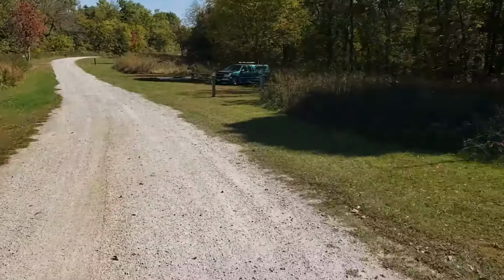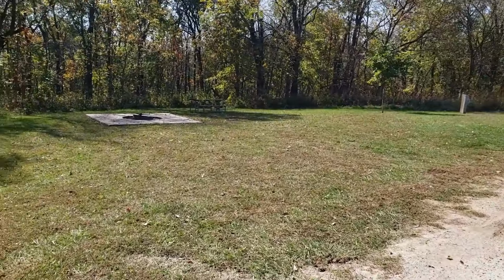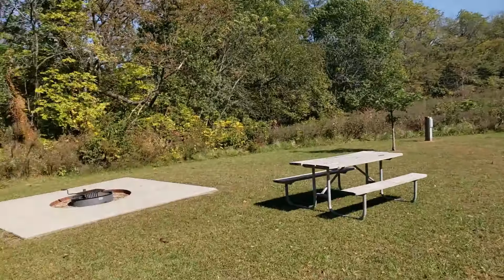All of the campgrounds, I think there's 14 or 15 in total, all have very nice fire pits. I chose mine over there. I got some shade and block from the wind. Look at these fire pits. Picnic tables that are in good shape and clean. Isn't that nice? Very well made. For a county park, this is very nice. We'll go over there in a second.